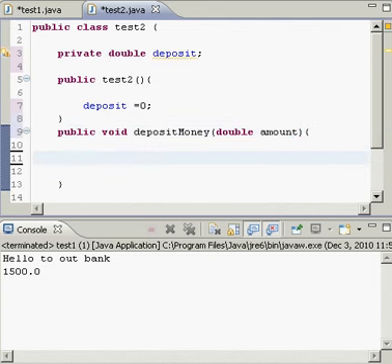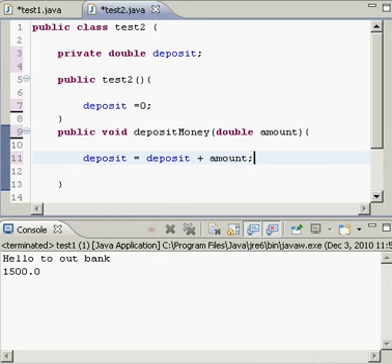And deposit is going to be equal to deposit plus amount.